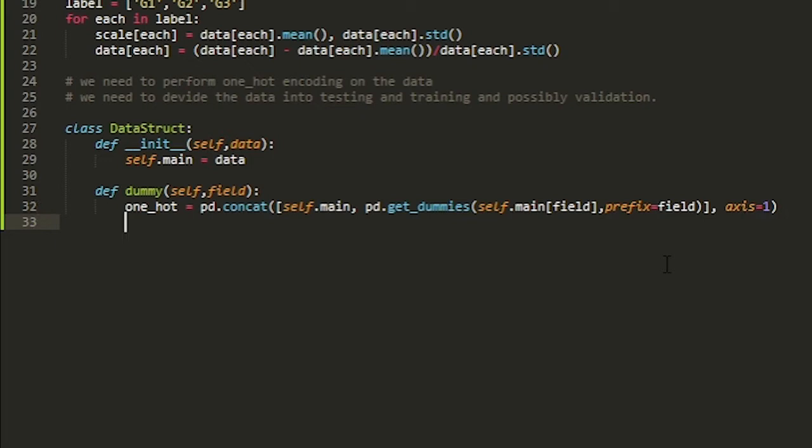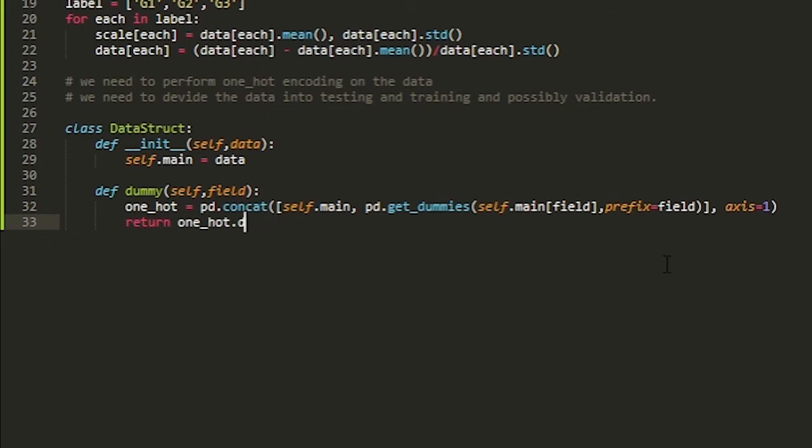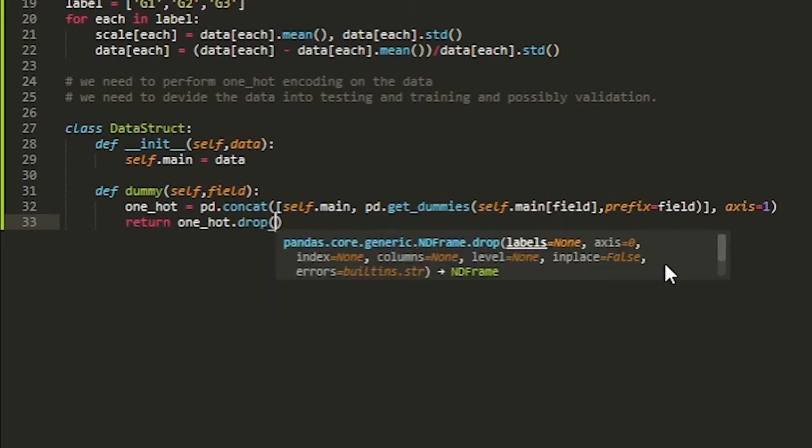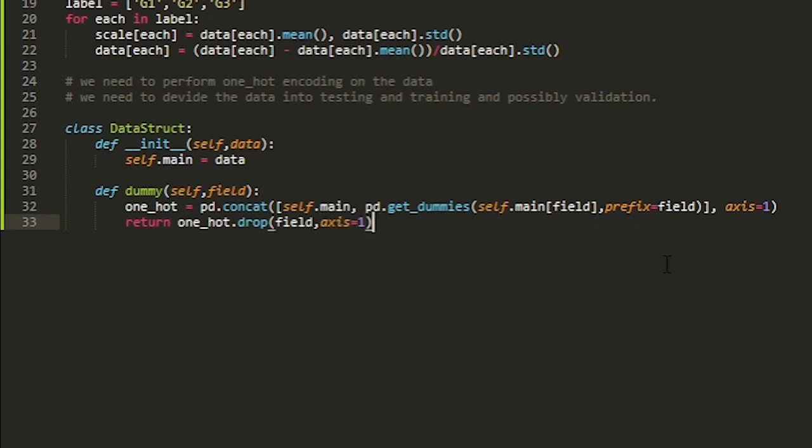Right, from that we return one hot, but we drop the field and put in the axis of 1. I think from there we will be good.